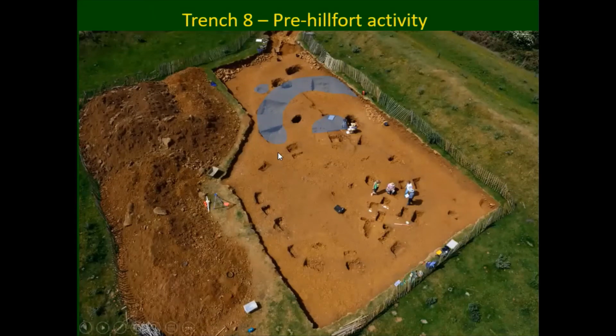But this is dated to the late Neolithic, early Bronze Age, so around 3000 BC, that kind of thing. It consists of a C-shaped ditch, which would have been accompanied by a bank. There's a little pit behind it. And in the arc of the ditch is the remains of a little sunken featured building with an inlaid clay floor. Now in that building we found lots of flint working debris, Bronze Age scrapers, arrowheads, all very indicative of activity and activities going on in that particular building.